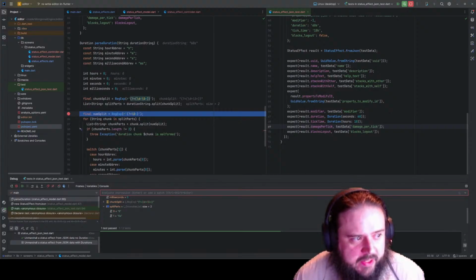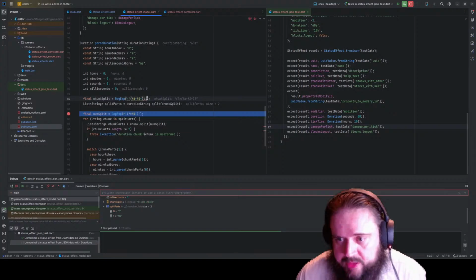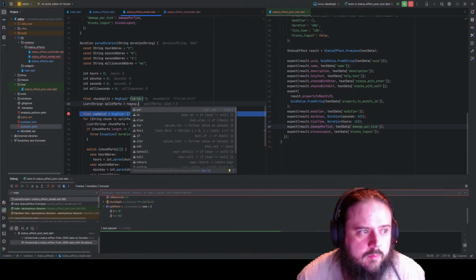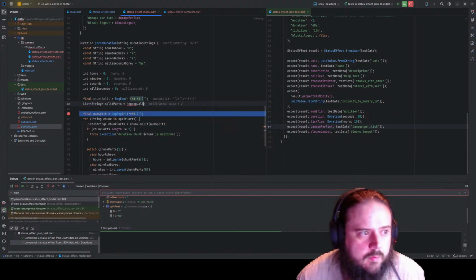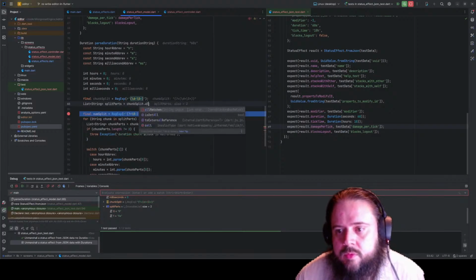I'm not opposed to pulling the matches out. What if instead of this, which is horrible and ugly, we do... not that, but this.